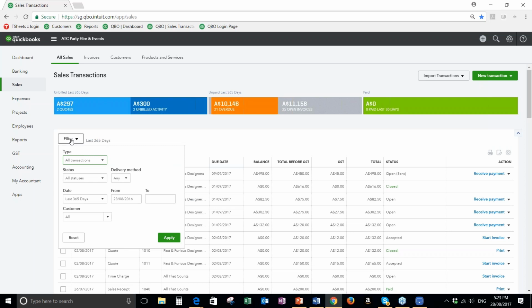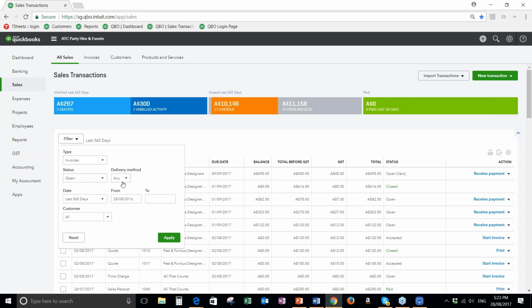Why I like this page, I can create a filter and I can view my invoices any way I want to. I can look at all my quotes, my invoices, sales receipts, we'll go through those, and adjustment notes. Money received, you know, what has recently been paid. But let's just say I just want to look at my invoices and I can pick a status. I only want to see my open invoices.